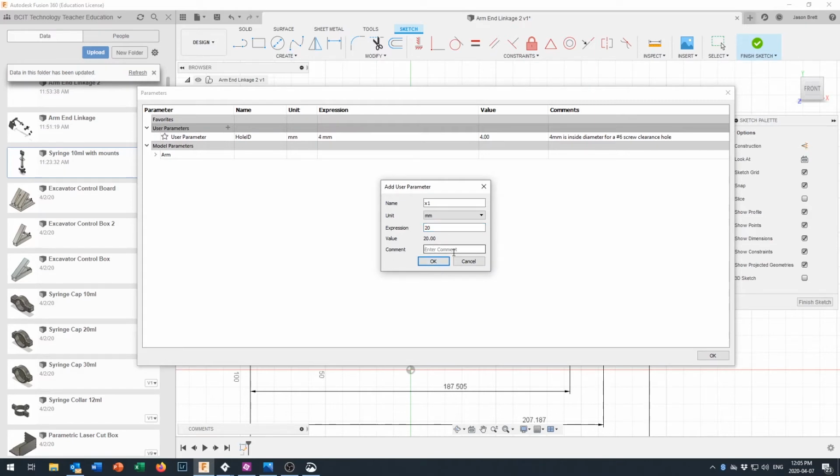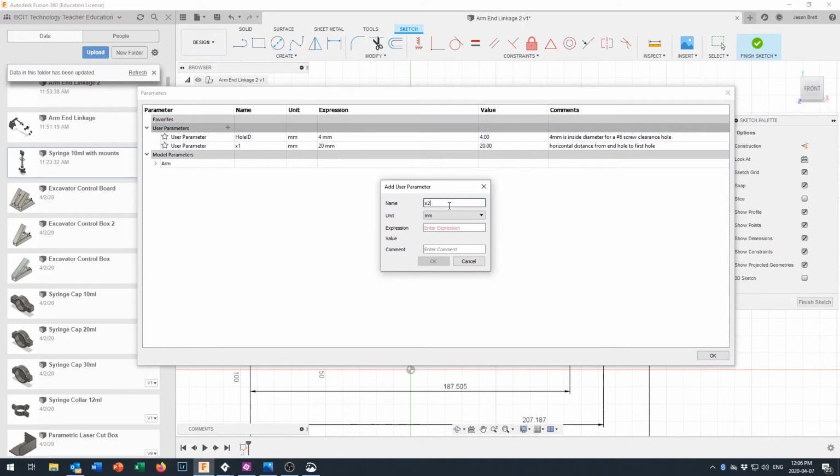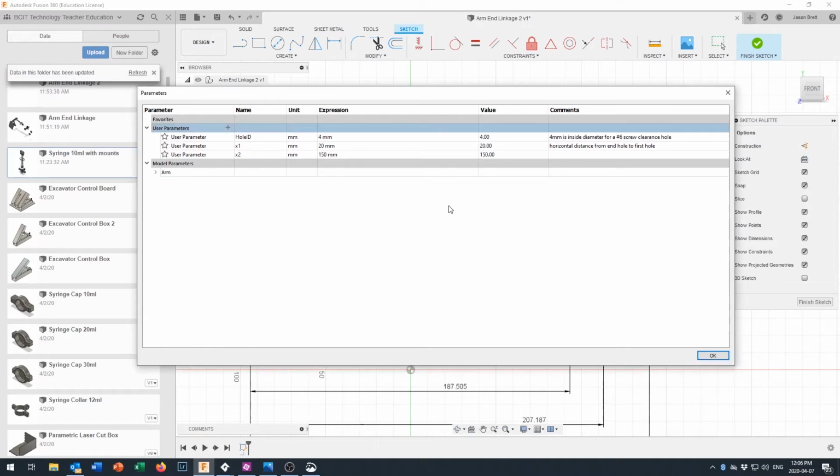We can comment this, so if we come back and look at it a week or two from now and forget what this is: horizontal distance from end hole to first hole. Then I'm going to create X2, and X2 comes out at about 150 millimeters from my design that worked.